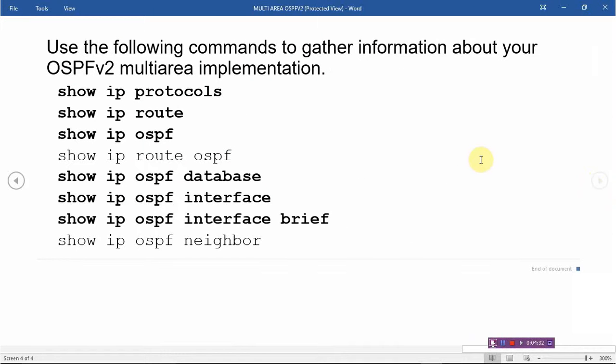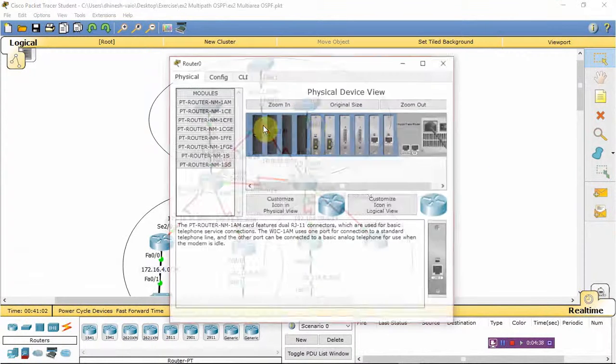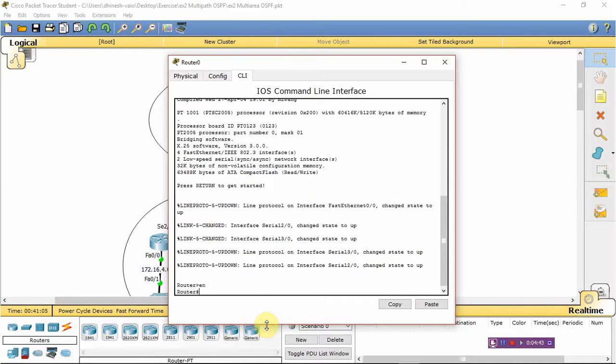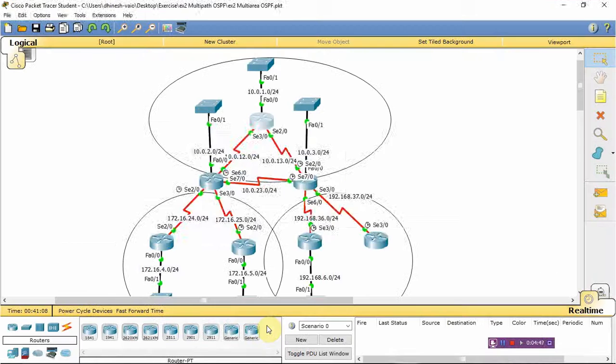And these are all the commands which we are now going to try in the topology which I had mentioned, in any one of the routers in the CLI. First one, show ip protocols.